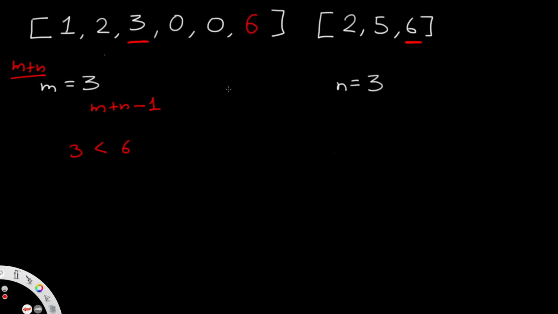Simultaneously, since we already took care of the 6 over here, and it's in the right spot, we're going to remove the pointer here, and we're going to move it to the left by 1. And how exactly are we going to be moving it to the left by 1? That's pretty simple. We're just going to decrease the value of n by 1. So n used to be 3, and now n is going to have a value of 2. Perfect. So we're going to just continue these steps over and over. I'll try to go through it a little bit faster.